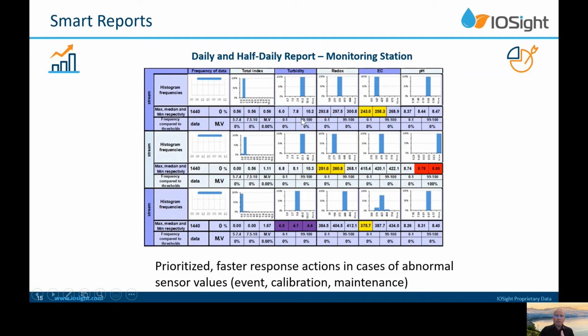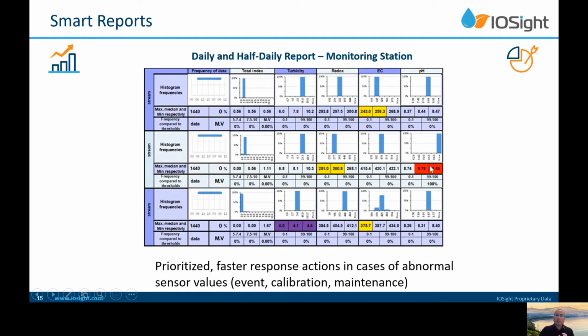You see if there's a problem with the specific turbidity or redox or EC. Here you see that for EC, it's in the yellow area. The specific index related to the EC, before the integrated index, is in the yellow area, because 2 of the values are in the yellow. There are 3 different values being measured here: the min, median, and max. And the same here for redox in that station.